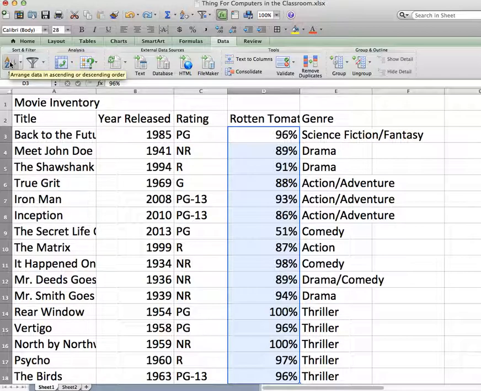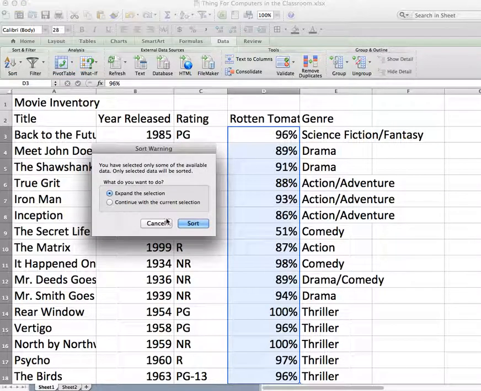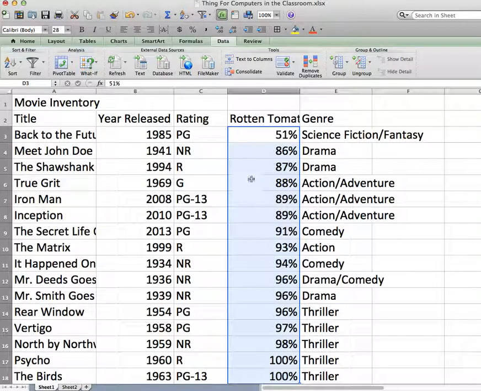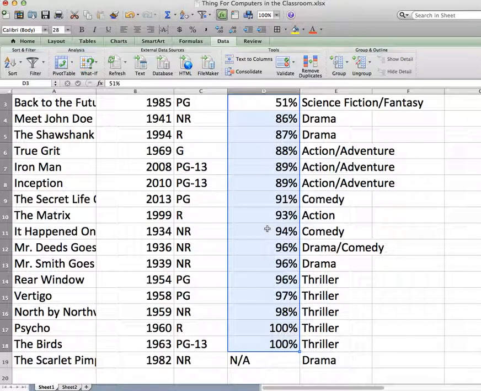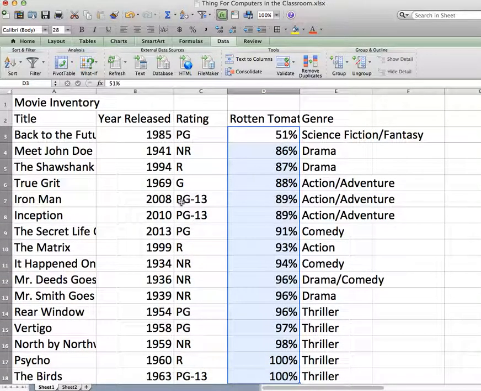It's going to be right there. And choose in the menu how you want the information to be sorted. You could do ascending, descending, what have you. So if we click that, and we continue with our current selection, it sorts all of the information in ascending order just like we wanted.